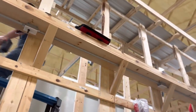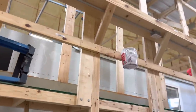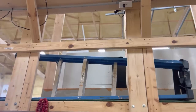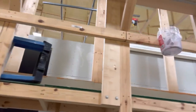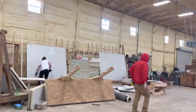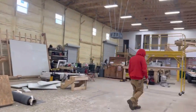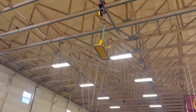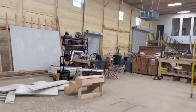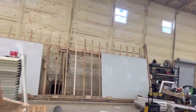Let me go up. Yeah. So this is like our elevated sidewalk. Let me go back over here. I'm learning how to use this gimbal. There we go. There's Lucas. He's our project manager. Look at you guys. I'm sure you want to look at the rafters. I don't know, but I got to get used to this thing.